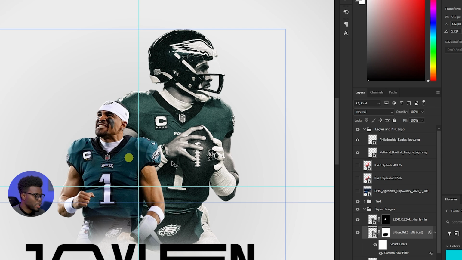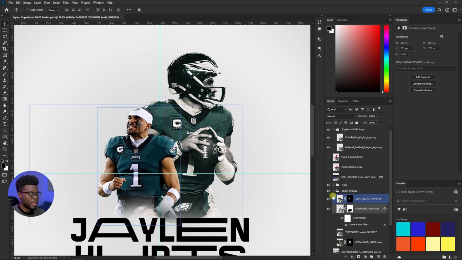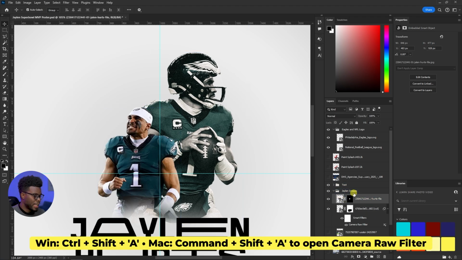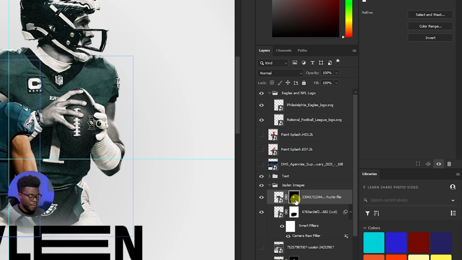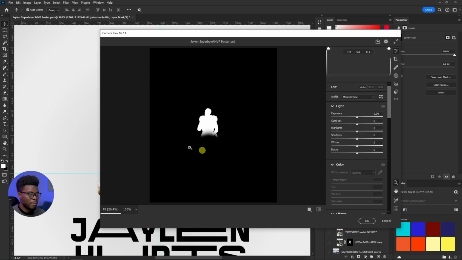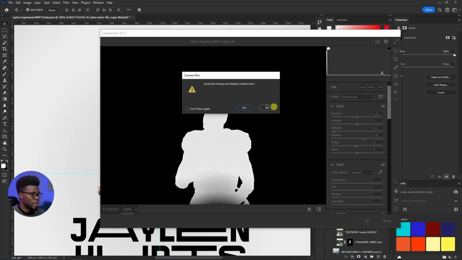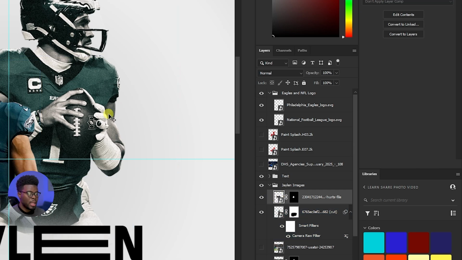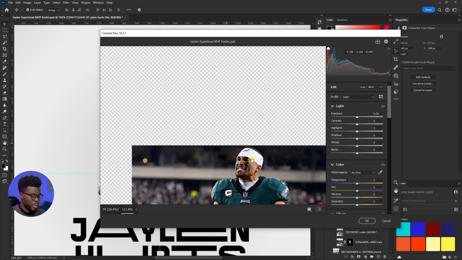And then for this second image right now, I want to do the same thing, but I want to keep the skin tones. So we're going to Control and S to save all that we've been doing so far. Then we're hitting the Camera Raw filter once more on this second image. Control Shift and A. But before I do that, notice my image is highlighted here and not the mask, right? If I were to hit the Camera Raw filter on the mask instead of the image, you'll just get this little thing right here and nothing will happen, right? It will look weird, obviously. So let me cancel all changes, make sure my image is selected over here and not the mask, then Control Shift and A. We're going to go back to presets because we know the preset that we use, right?